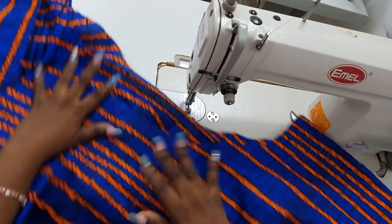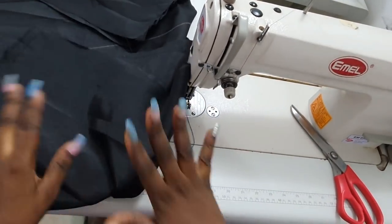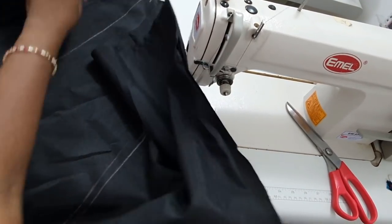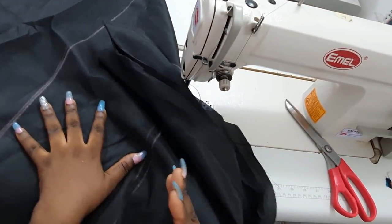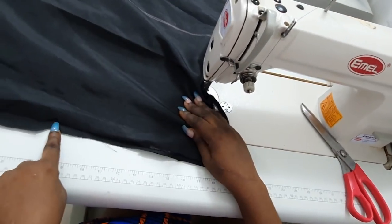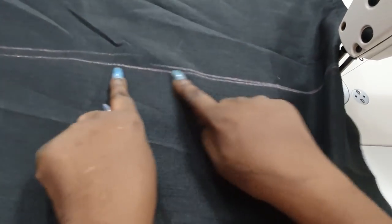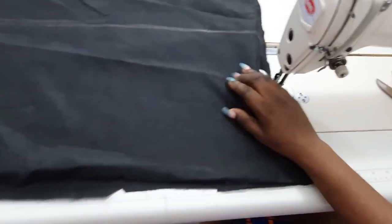So now I am done with joining all the pieces together, and the next thing I'm going to do is begin to sew them on my main fabric. I'm going to start with the last layer, and then I move up gradually to the first layer. Now remember, this is where we have the notch, and this notch point is my lower part. And then I have these lines that I have drawn, which is visible and obvious.